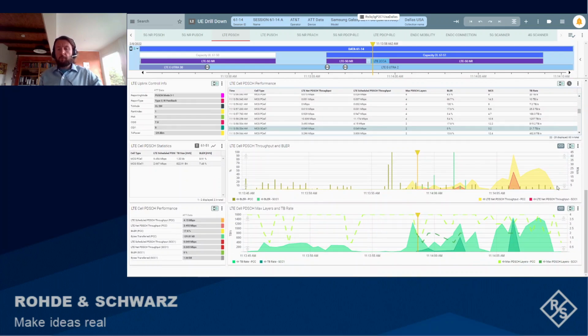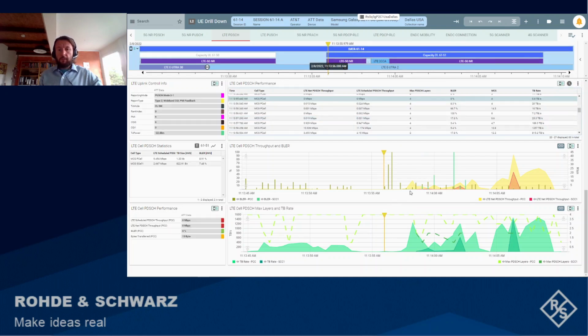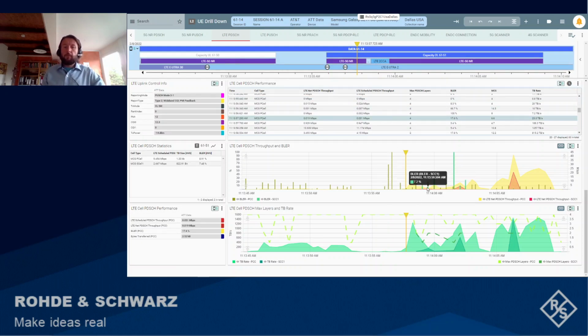Here below we have broken down the throughput to the 2 different carriers. What is also visible, like in 5G, is the high block error rate at the beginning of the test. Let's move here. This is the beginning of the test, and then here you have the completed ping pong handover. In this area we really got no throughput contribution, and then it starts, and the main component here we can see from the primary carrier. The green dots here are the block error rate of the secondary carrier, which is also in the beginning very high, corresponding with the low signal quality.